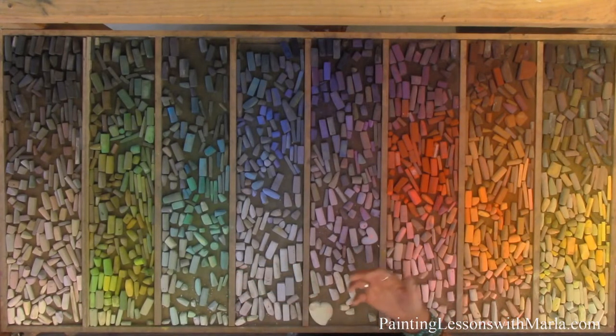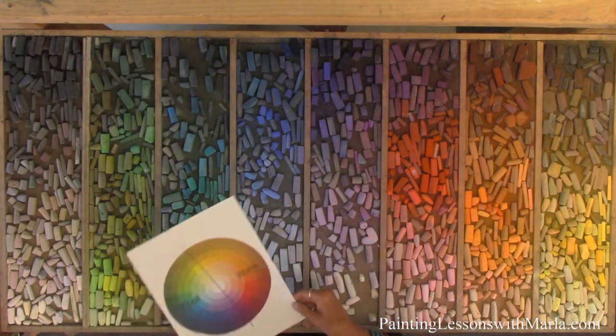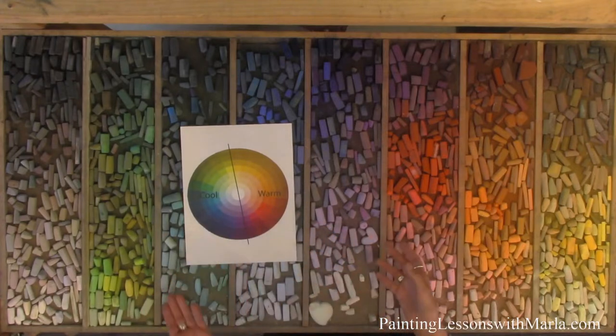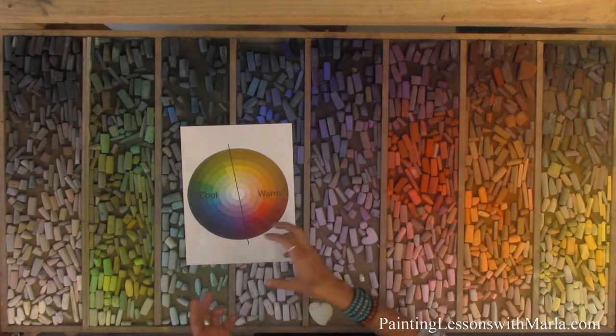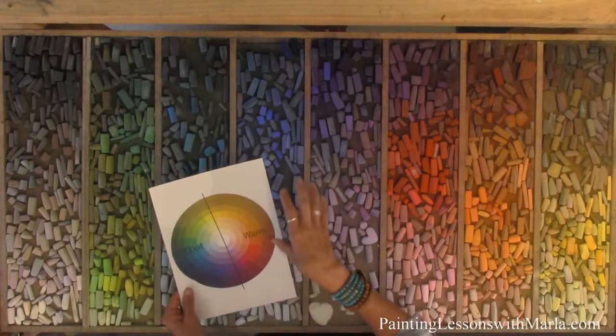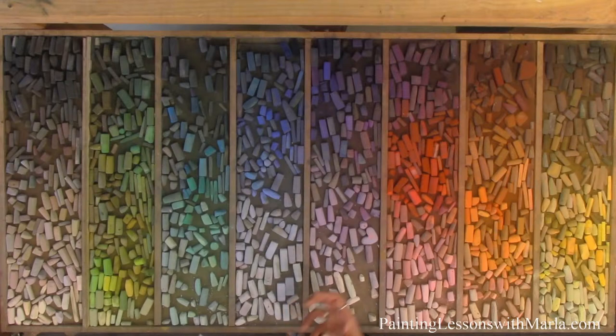Now, a lot of people say there are four aspects, with color temperature. But you can divide the color wheel into warm and cool, so color temperature is really just a subset of hue. You can think of it as embedded. Temperature is embedded in hue. I like that because it's easier. That's only three things to worry about, and that's good for me.